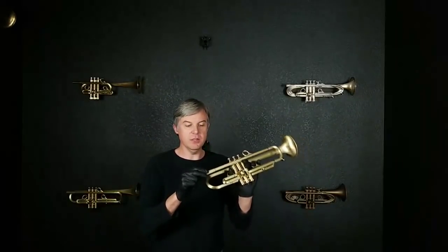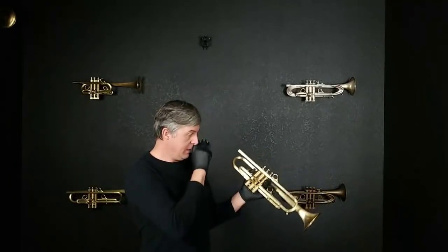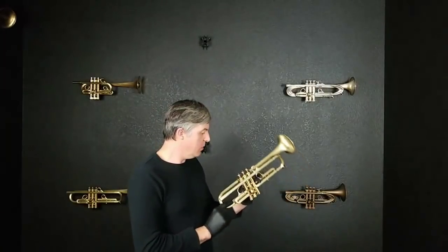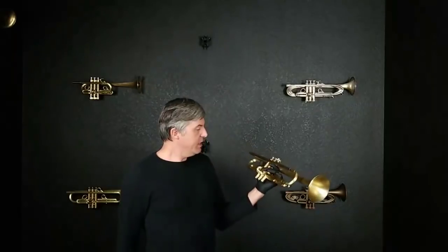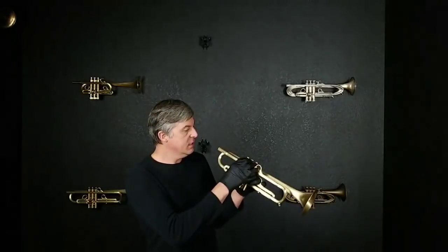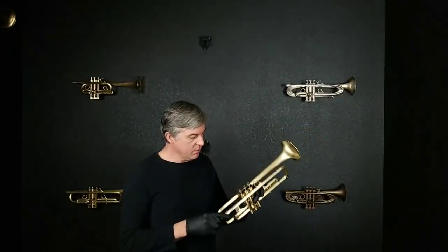This is not even the horn I'm going to review — this is actually the X-6, which is a lead horn with a semi-round tuning slide. This one does have the same lead pipe on it as the X-7; I believe I put number 3 lead pipes on both of these, and the number 1 bell on both horns as well. This one has one Saturn water key on the main tuning slide, and it has the lightweight top caps, finger buttons, and bottom caps — the very light versions. There's not as much bracing here, so we can resonate even more.